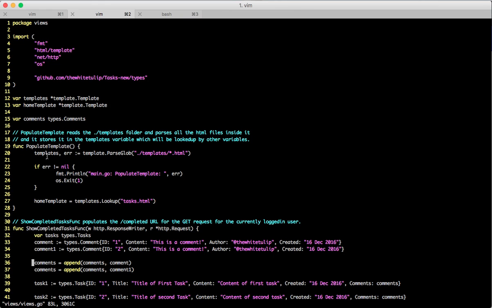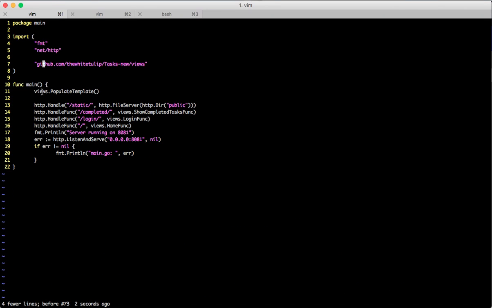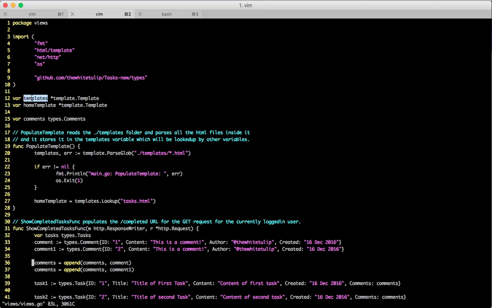So we need to create that variable and initialize it only once, which we do in this line, using populate template, and we safely have that variable in our package with no risk of it getting corrupted by another call or something like that, because only we have access to this populate template method.